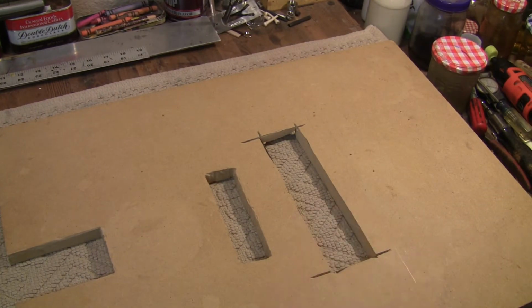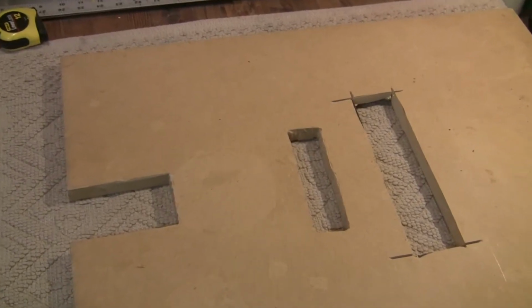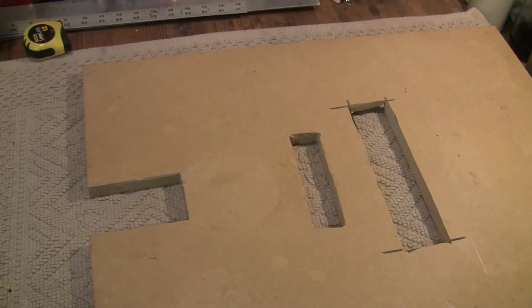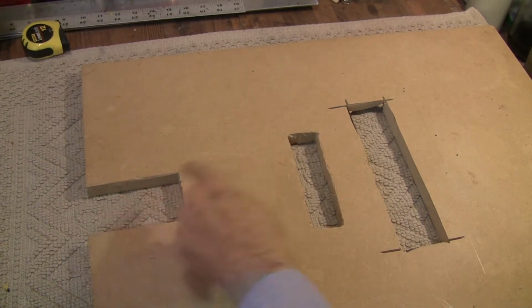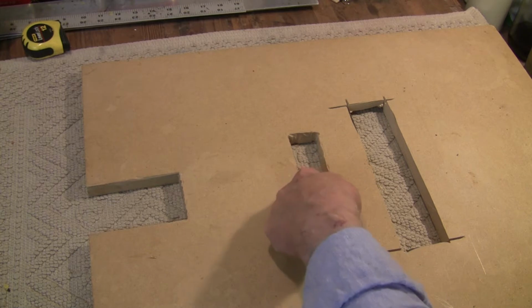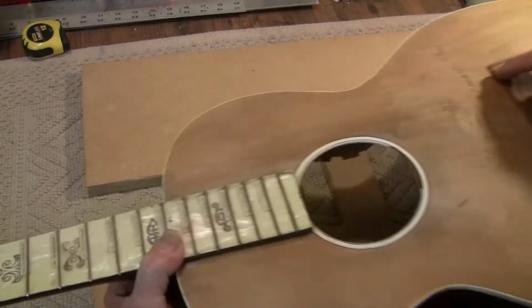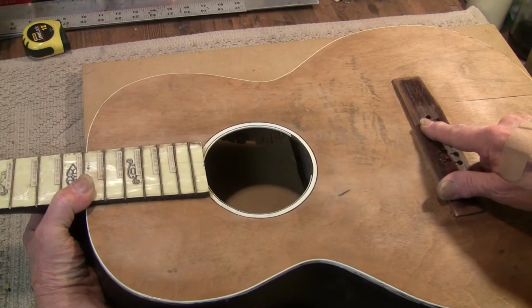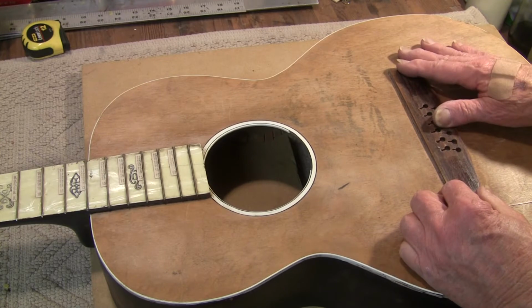This is the fixture board. That's where the neck goes. I think this was a ukulele. I cut this to allow for this. This is the original bridge.